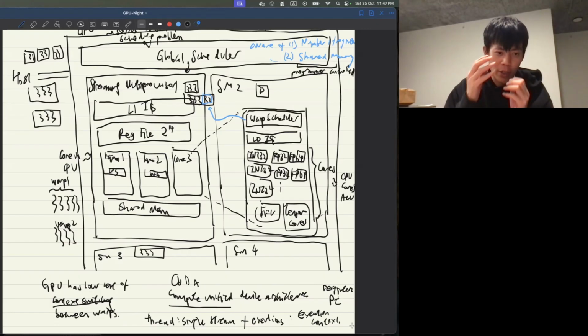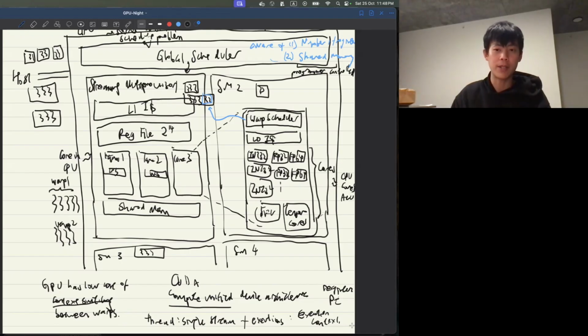So a thread is resident on a core if the core has the PC and the execution context in it. And if you want to switch a thread out, you definitely need to load in the execution context of the next thread. And that may take an amount of time, right? Because you need to load in all the registers that the next thread is going to use into the register file, for example. In the GPU, that's not a concern.